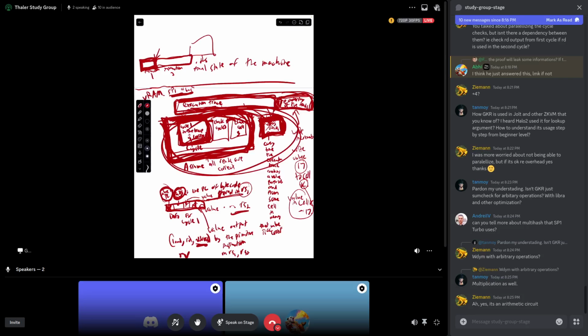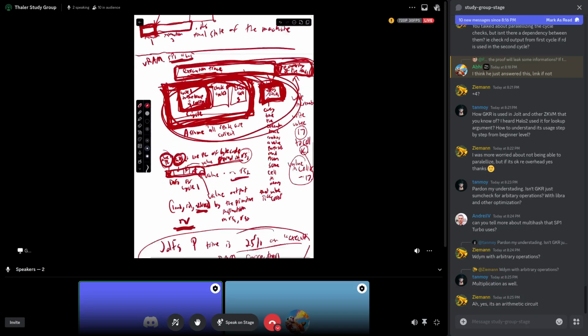If you use a lookup argument, the prover is much freer. You are not forcing the prover to evaluate each primitive instruction by evaluating some circuit gate by gate. Instead, what the prover does is just commit to the claimed output of the instruction. It doesn't matter how it got to that output. It did not have to go through evaluating this particular circuit gate by gate. And then it does a little bit of extra work to prove that that committed output is correct.